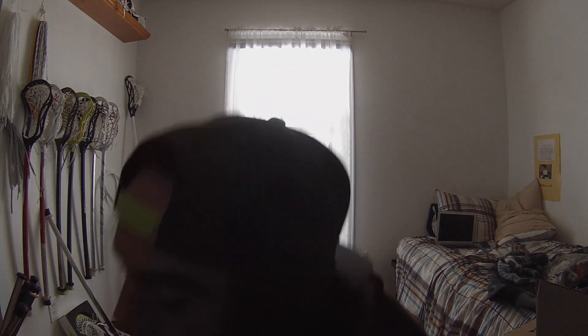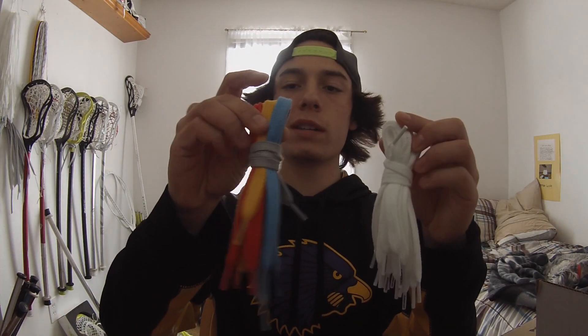He's played goalie for some time and he actually would understand goalie stuff, so that's going to be interesting to try out. Next, I'll show you the bottom strings or bottom laces. They've got about 20 white and about 15 colored ones — red, yellow, silver, baby blue, black. I definitely like using the bottom laces with Stringking mesh because it kind of ties it all together, and every now and then Stringking mesh can rip at the bottom if you don't use their bottom lace or a shooting string. I personally never had that happen to me, but definitely go with bottom laces for Stringking mesh.